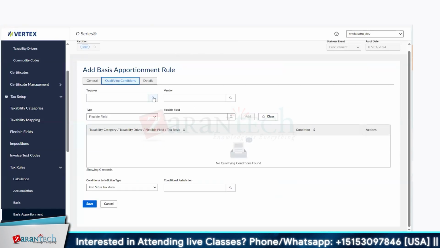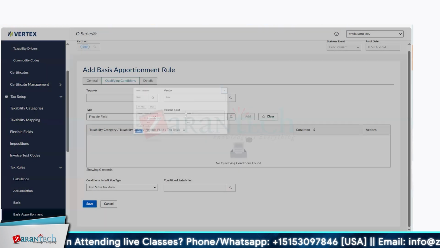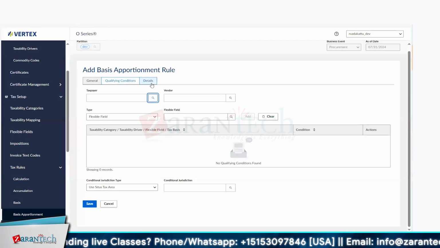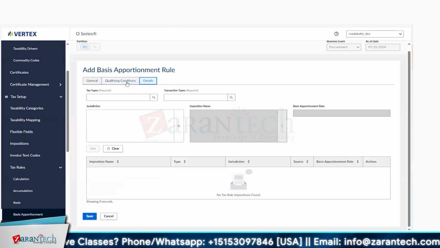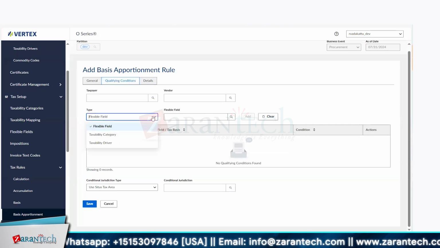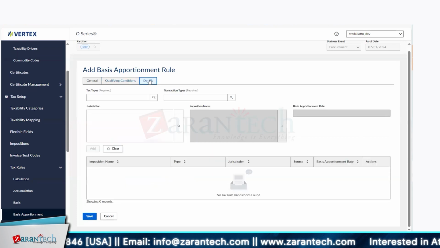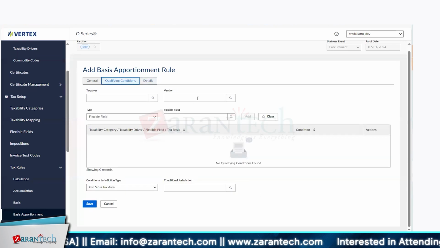Should I select something? It's not required, right? If you have any company, you can select, or you can leave it blank. Okay. Now go to the tax type again. Here you will give whether you want to write a perception rule based on the vendor or based on the driver. You can select accordingly, right? This is clear how to create. Okay. And when we select based on the vendor, we don't need to select this thing, right? We can just keep it blank.